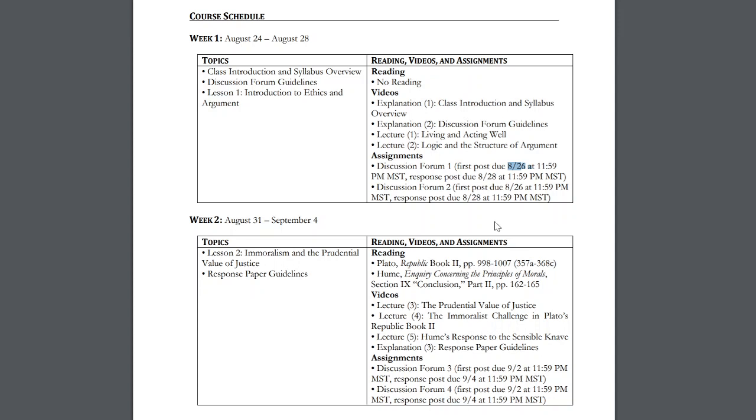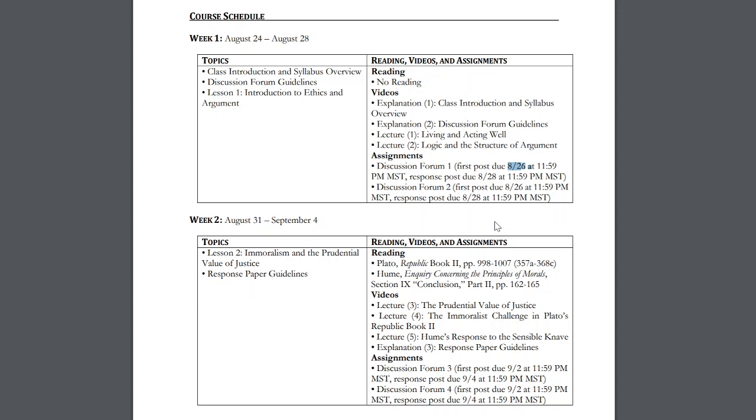And just a general clarification, you'll notice it says by 11:59 p.m. Mountain Time. And so every single time, if I ever give you a time anything is due anywhere, it always refers to Mountain Time, right? Just so we're on the same page. I, for instance, actually live in Grand Rapids, Michigan. I am in the Eastern Time Zone, so I won't be on Mountain Time, but the class as a whole is always going to be on Mountain Time. Always use that to know what a deadline is.